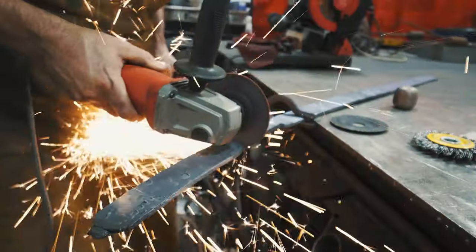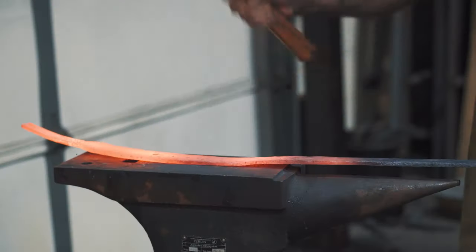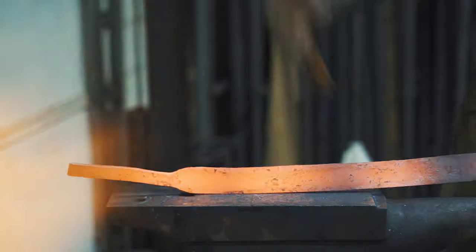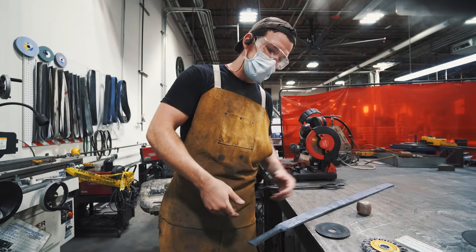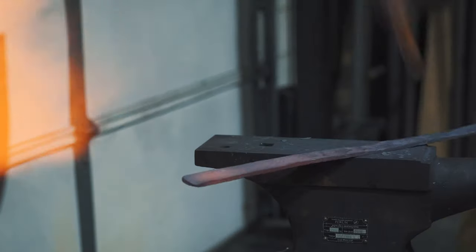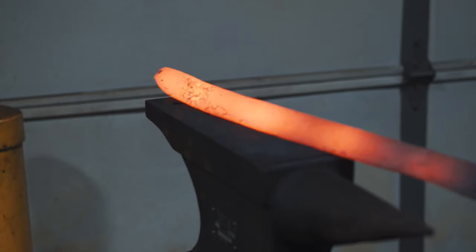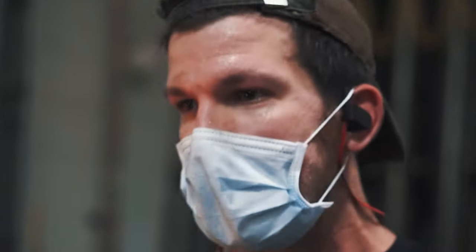I just cut off the excess. I'm going to draw out the tang and then start shaping this thing — we're pretty much at length and it just needs to be shaped. Hammering the bevels a little bit, hammering the tip, hammering out the tang — we'll have a sword. I'm putting in a little bit of bevels on each side, getting the curve right where I want it, and getting it as straight as I can. It's coming along.